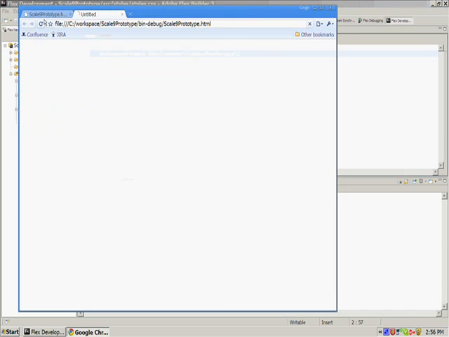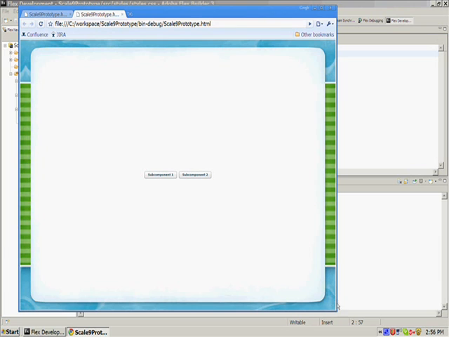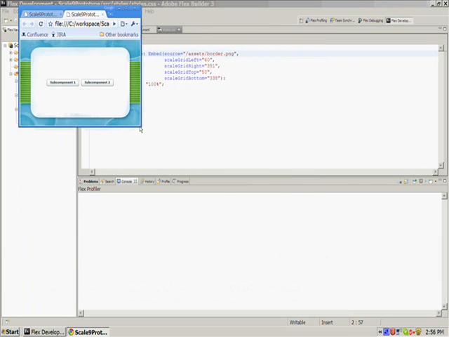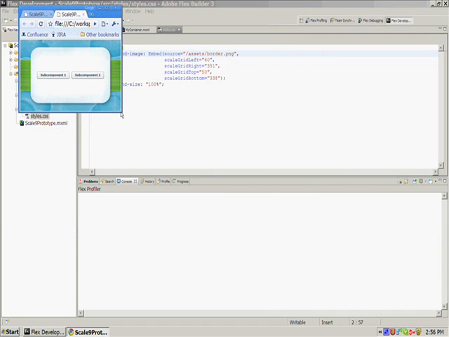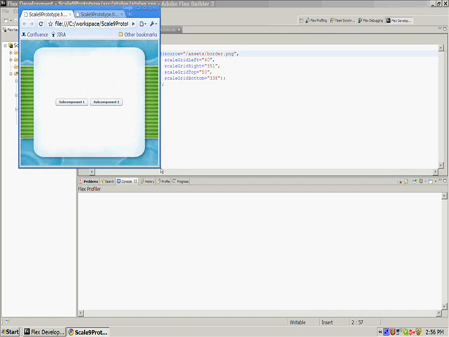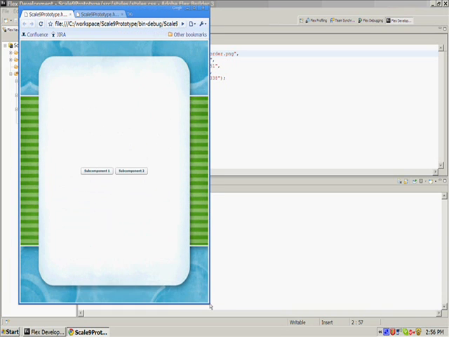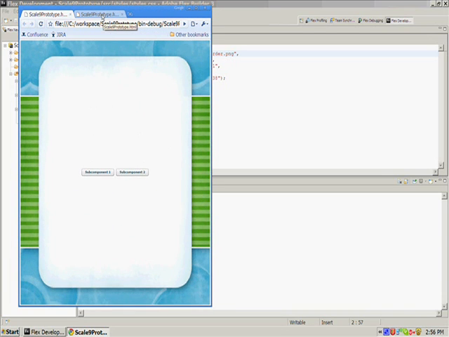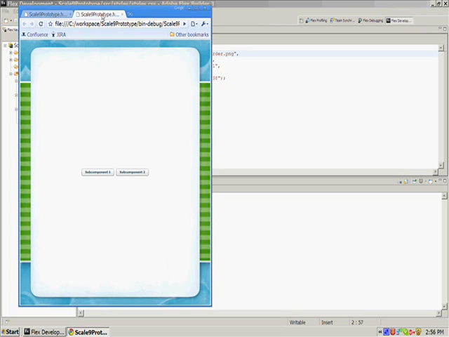And we hit play. So now we can see what our Scale-9 image looks like. As you can see, the borders are actually at the border, and they're not rapidly increasing in size the way it was previously. So this is from the other tab when we weren't using Scale-9. You can see how everything's growing, the entire image is scaling. And now I'll go back to the Scale-9, and you see that it's just the central portion that's growing.